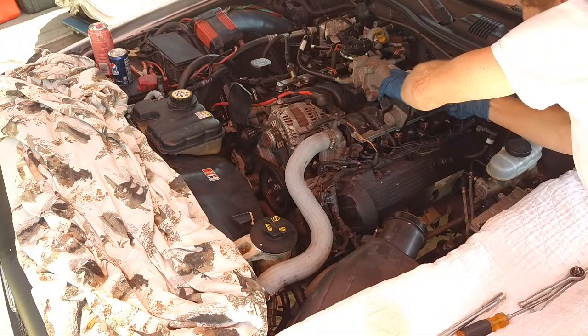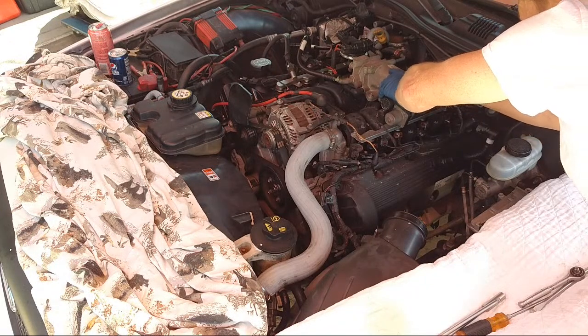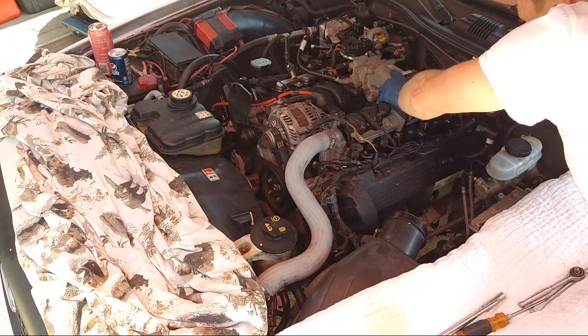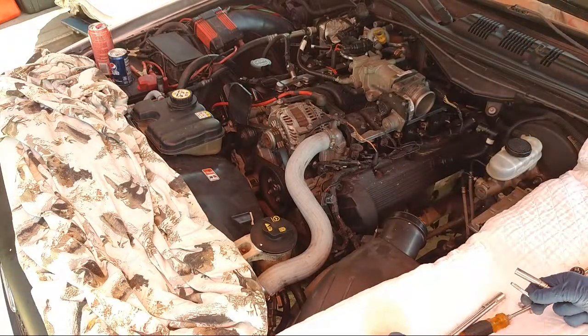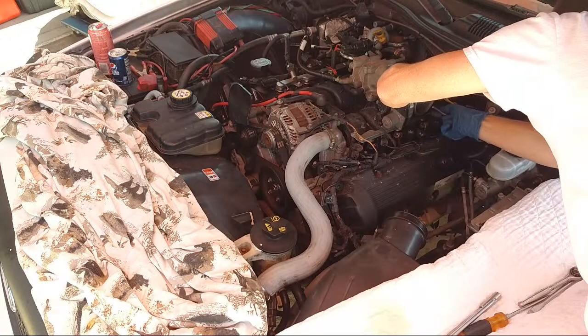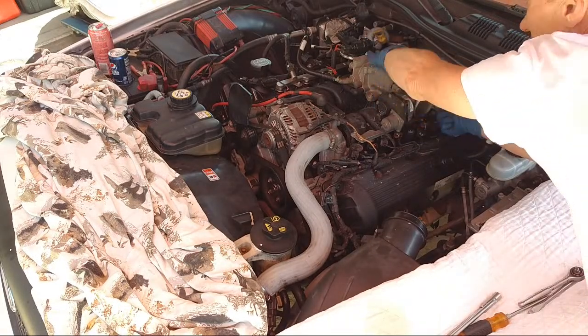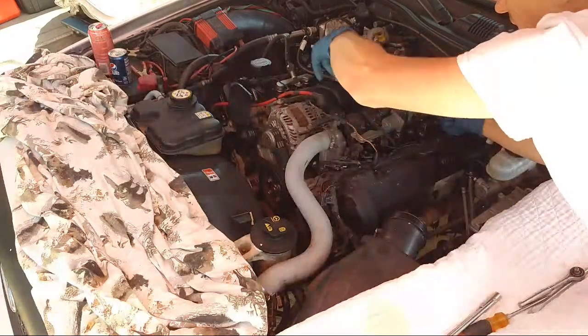Kind of hold it, otherwise it's more difficult to pull the bolts out. Hold it so it's not putting pressure on the bolts, and they're easy to just spin out. One more here. I just cleaned this whole thing. I took this whole unit off and scrubbed it, and all sorts of stuff.